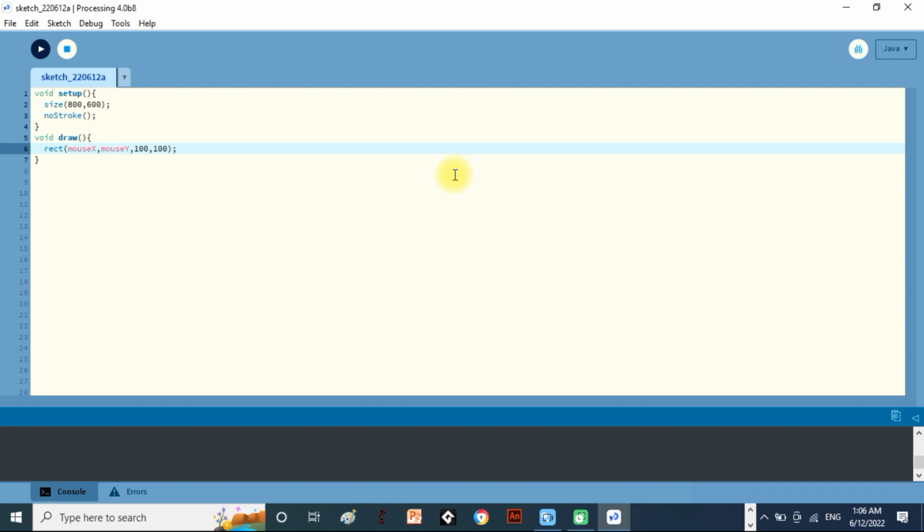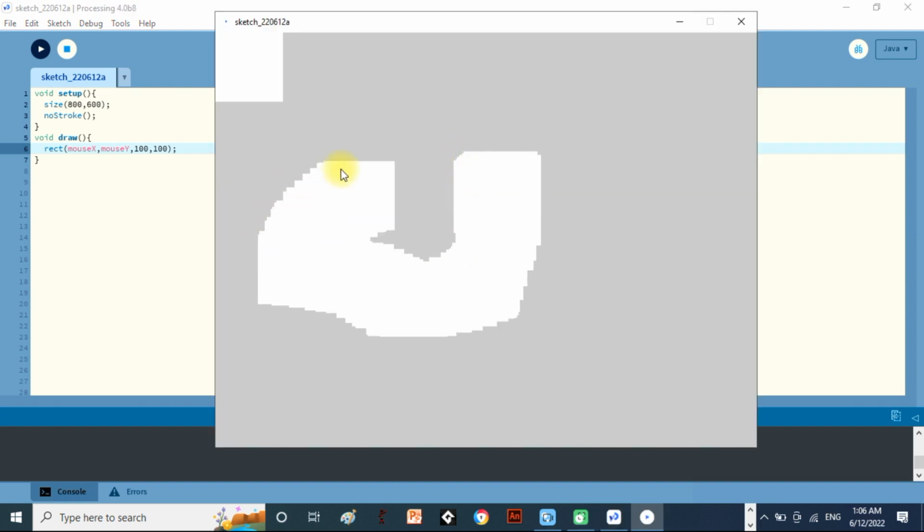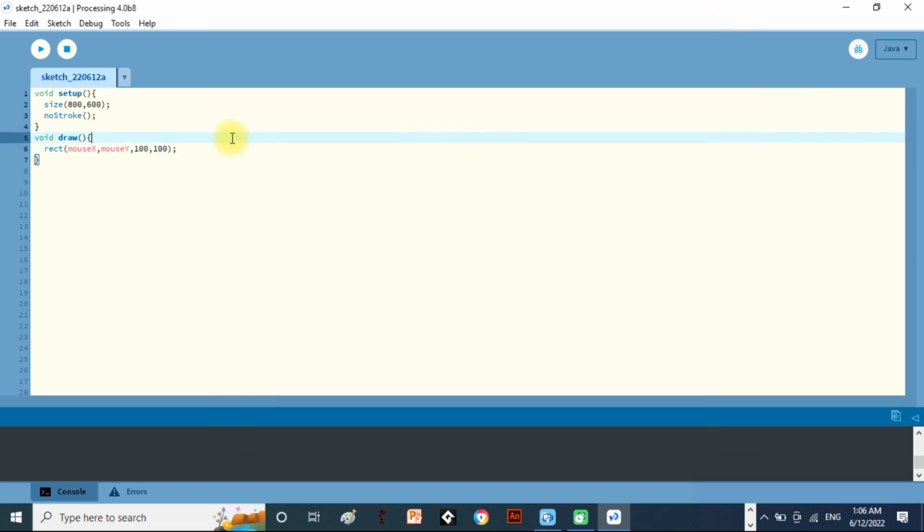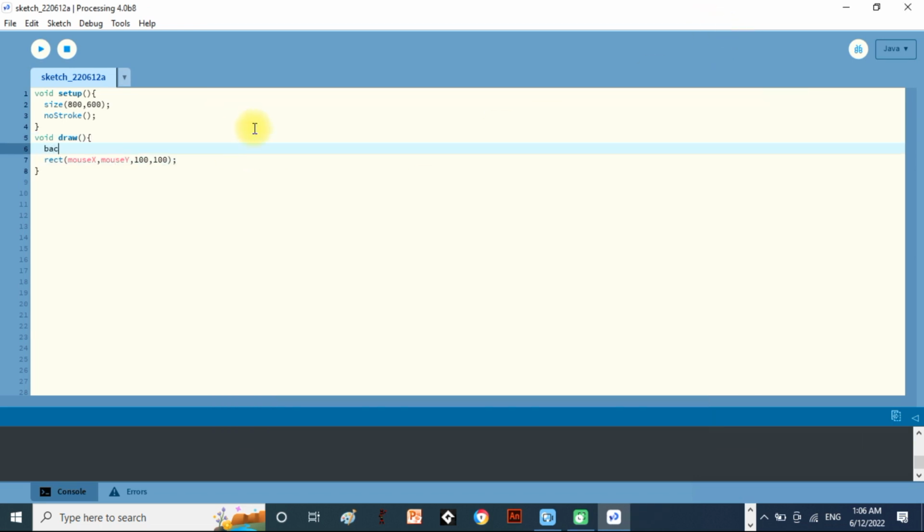If we run this, you see that the rectangle is following the mouse, but it's leaving a trail behind it, and we don't want that. So we write background. I'm going to write 50. Don't forget to put semicolon.